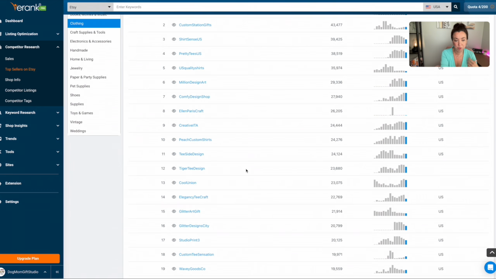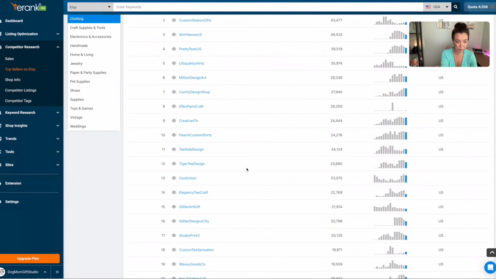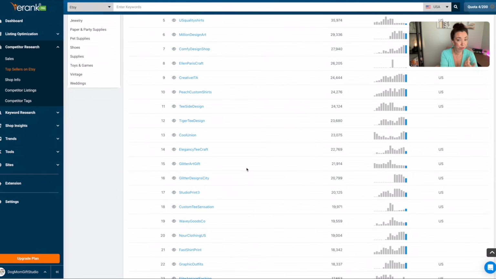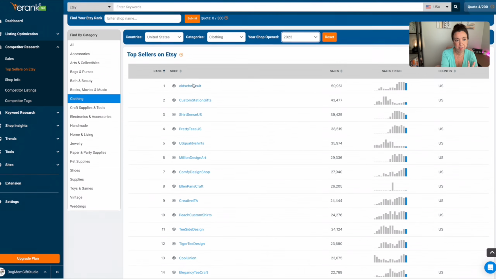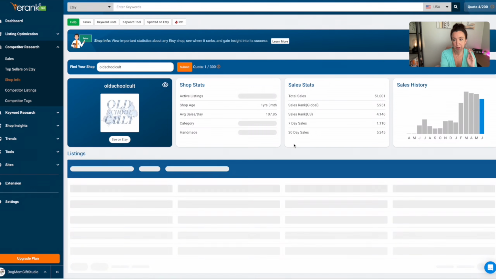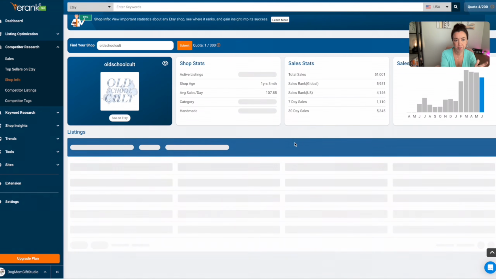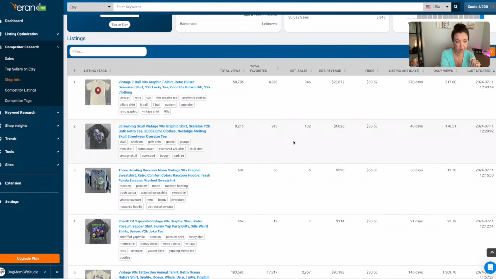Some of these shops, as you dig in, you might see that they've got a social media presence. You can go check out their social media if they've got their handle listed on their shop, which some of them do. So you can go see it. Are they deriving sales from somewhere else potentially? But again, it's really helpful to just be able to see these and look at the shops. I'll click into this one just as an example because I'm sure you've seen many of this shop's listings that are out there. They are frequently in some of those bestseller categories.